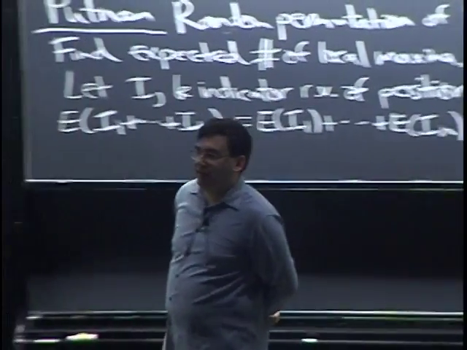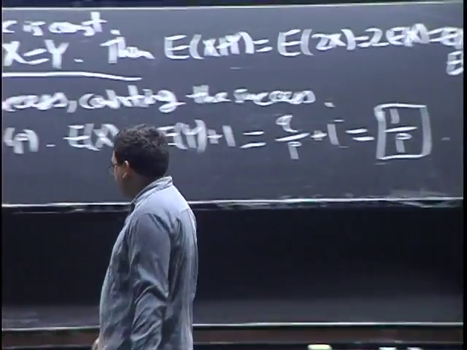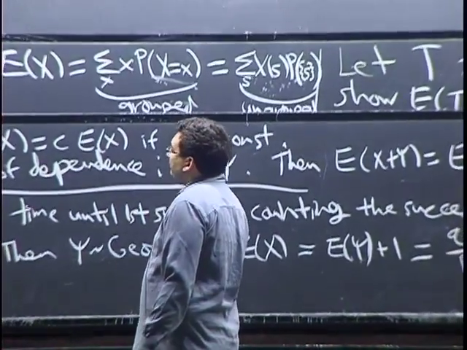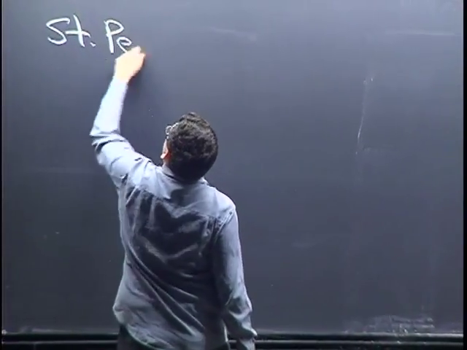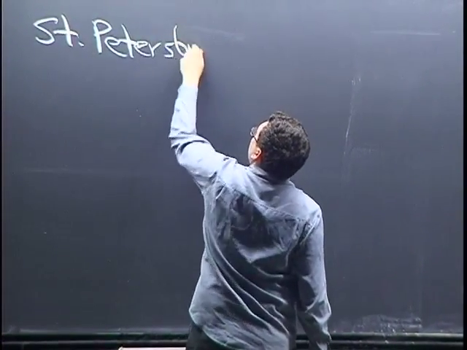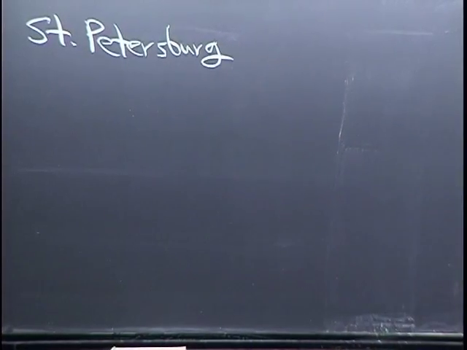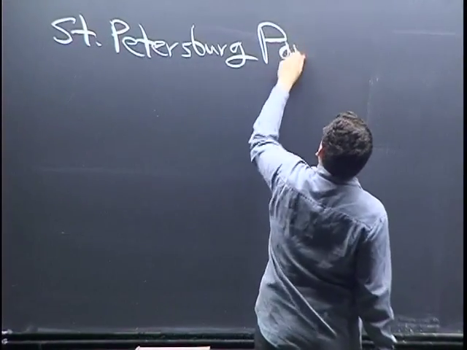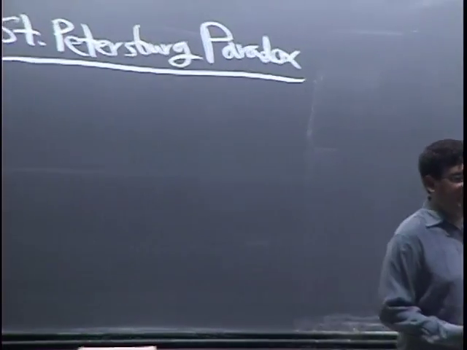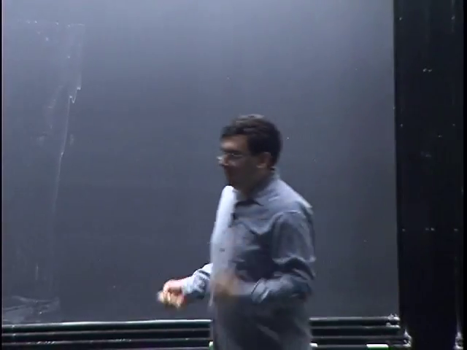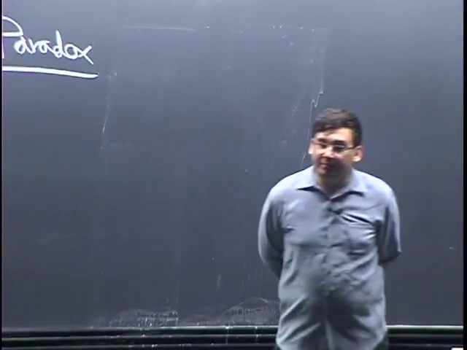All right, so let's do one more famous example that does not involve indicator random variables, because I don't want you to think that's everything there is to expectation. So this one is called the St. Petersburg Paradox. And we can debate whether it's really a paradox or not. Well, it's not a paradox, as I've said before. There's not any true paradoxes, but that's what it's traditionally called, and it is something that makes you think, which is why we're doing it. This is about thinking.